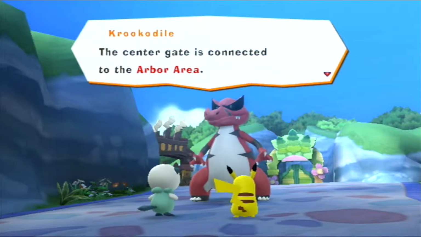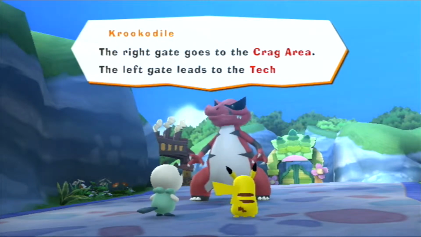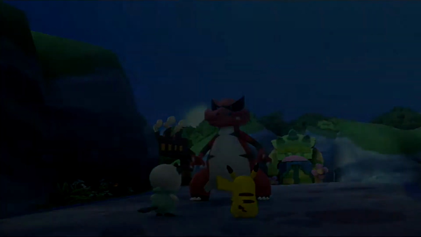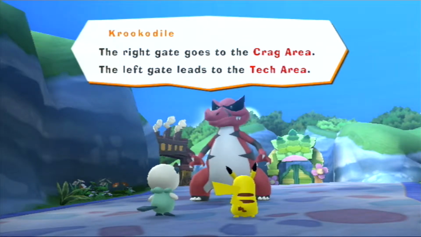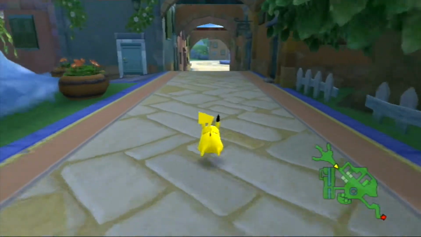Or Crocodile, but whatever. Anyway, the center gate is connected to the arbor area. The right gate goes to the crag area. The left gate leads to the tech area. I don't open them without a really good reason. That's it? Wow, that's all he says.